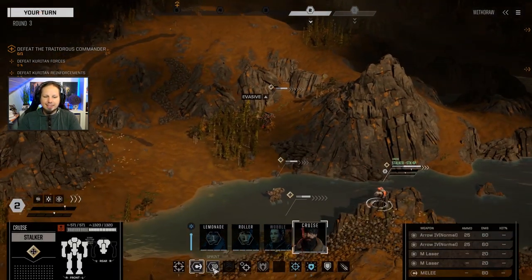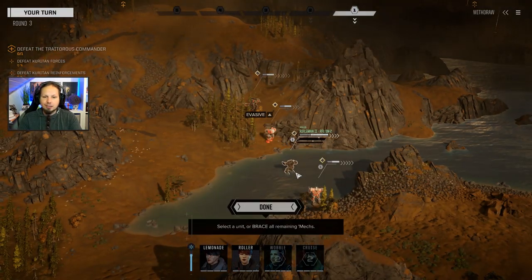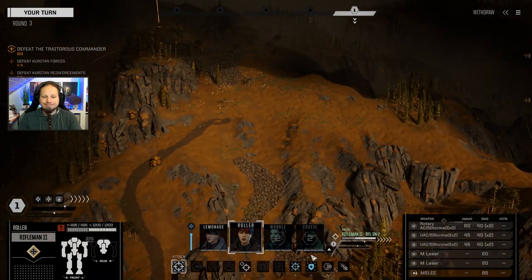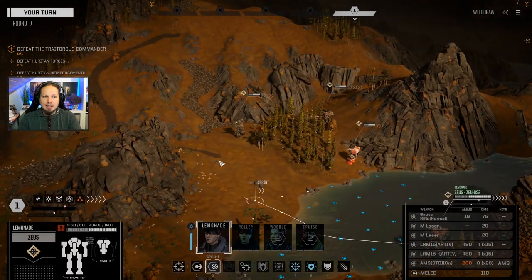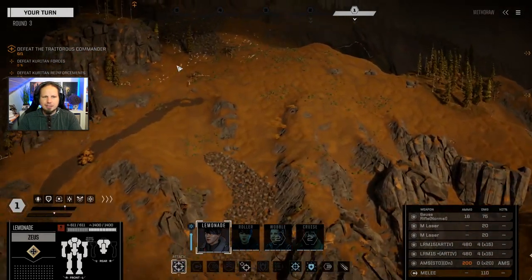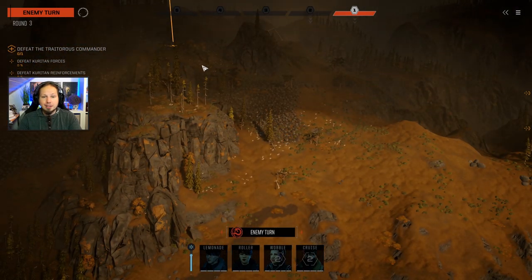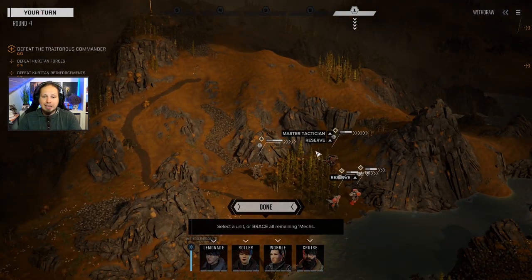Alright. And we have crossed the river, technically. Waiting for orders. We still don't have a blip though, so where's the big guy? Commander? Where is the traitorous commander? I really hope he's pushing down here, trying to establish line of sight himself so that we can actually maybe engage this round already.